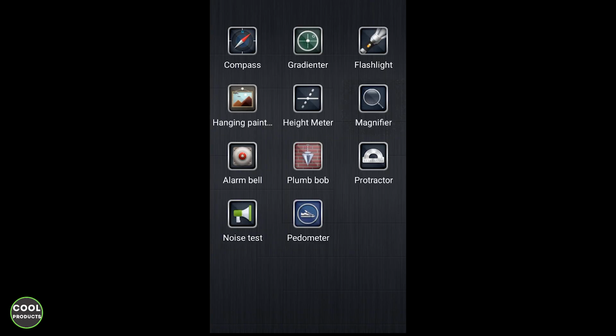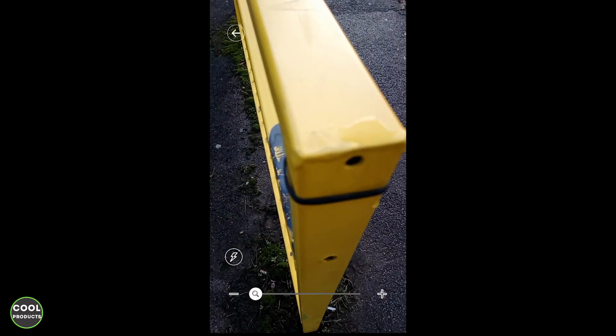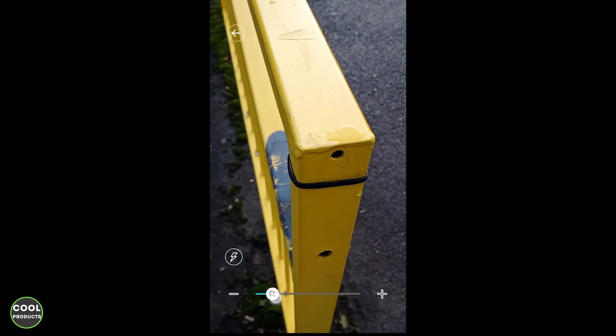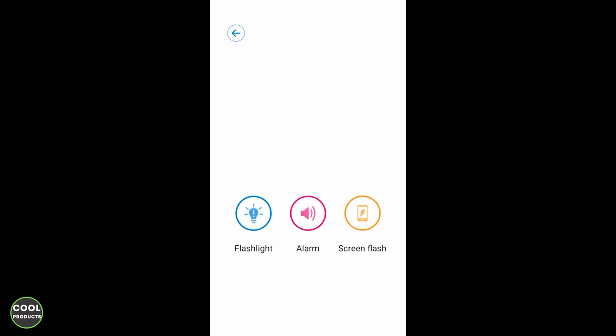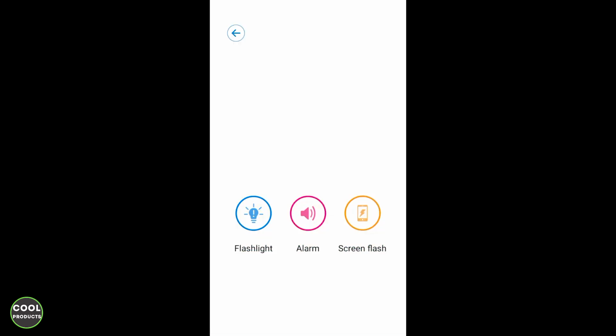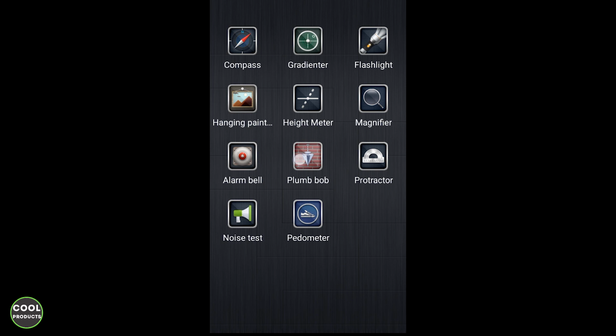Here there is the magnifier, which basically transforms the camera into a macro camera, and you have the option also of zooming in and zooming out to see very close details. You have the alarm bell, and if you press on it, the flash will activate. If you press on the alarm reminder, it will make a very loud noise. And you also have the option of pressing on screen flash or all three at the same time. You have also the option of selecting the plumb bob, which is very practical.